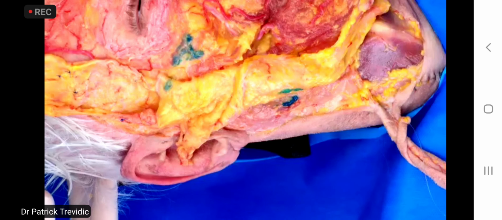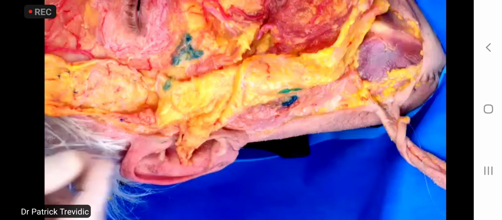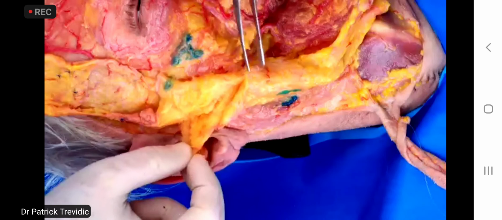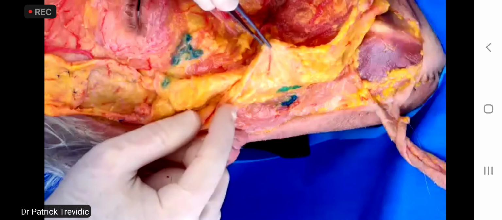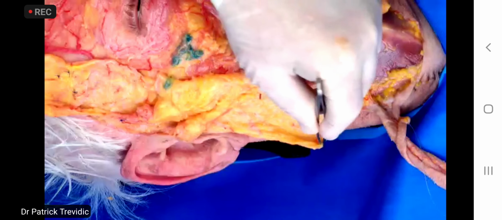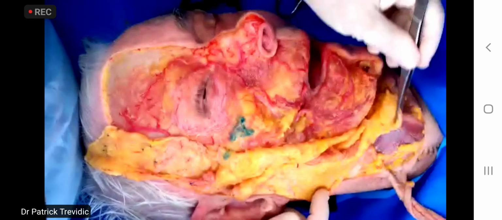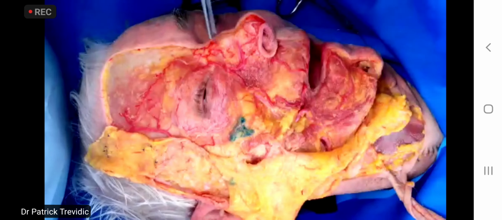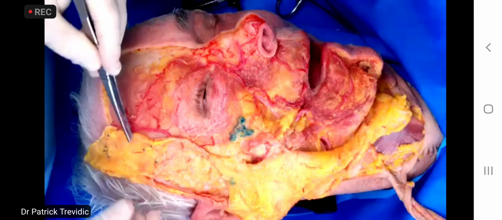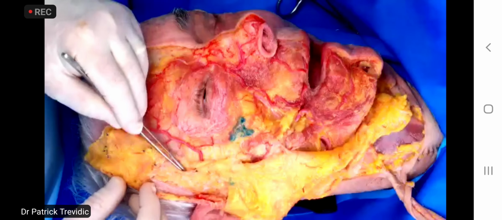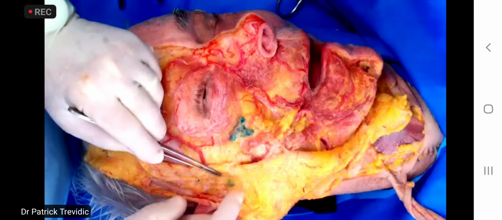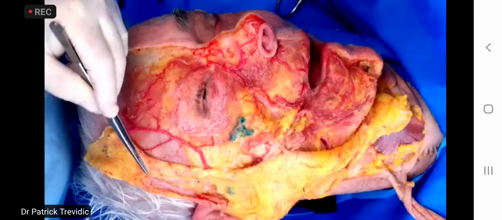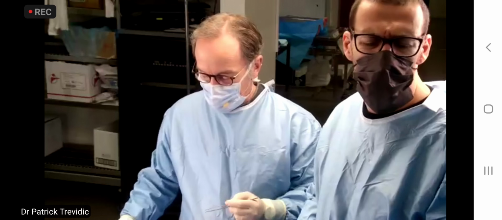Oh, it was very clear, Patrick. Thank you so much. We do have a couple of questions, going back to the SOOF area. We have a few questions about the anatomy of the SOOF. Some of our viewers wanted to learn, when we are injecting the SOOF on the bone, are we actually in the SOOF or in the pre-zygomatic fat? And is there actually a fascia separating this fat from the SOOF? So they wanted to learn a little bit about the septum within the SOOF. And if you have a little bit of time to show us that, we would be very grateful.